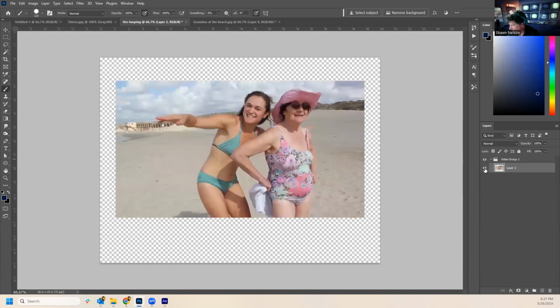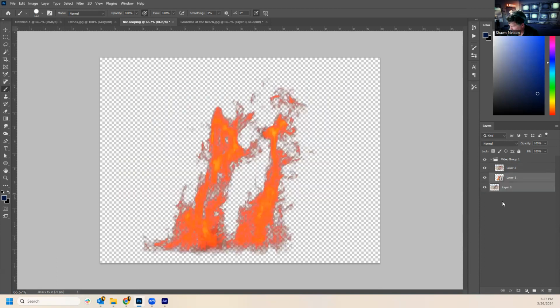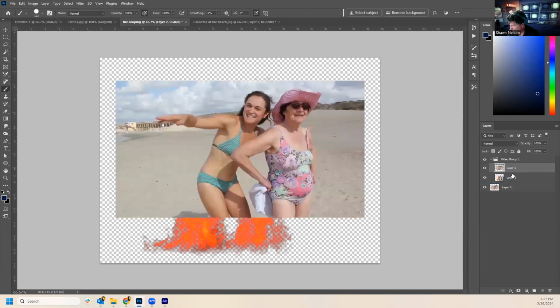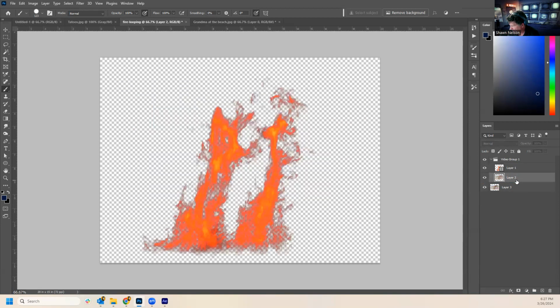Fire. Oh, there's your ladies. Hold on. There we go. Oh, how funny. It took the transparent background and made it not transparent.